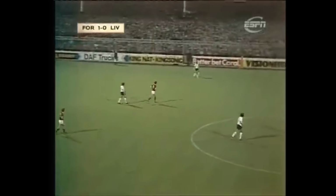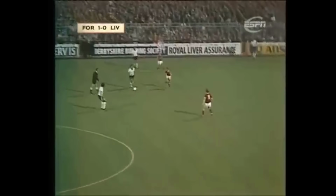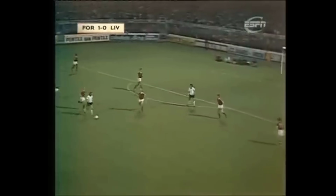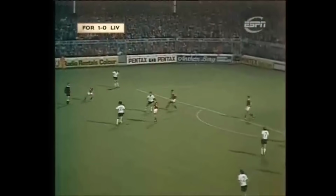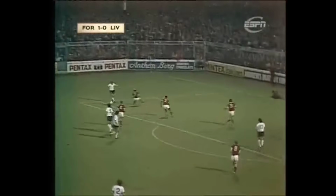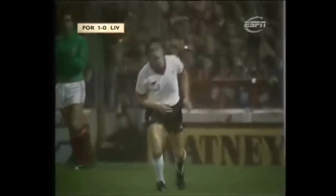Thompson reaching across for Alan Kennedy. Ball into Ray Kennedy. Ball, Dalglish. Neil, a bit early for Souness. Feeds a very good ball across there to Heighway. The chip and Case coming in hard. And it was nice, positive build-up from Liverpool, probing, looking for the opening. Case getting on the end of that one.